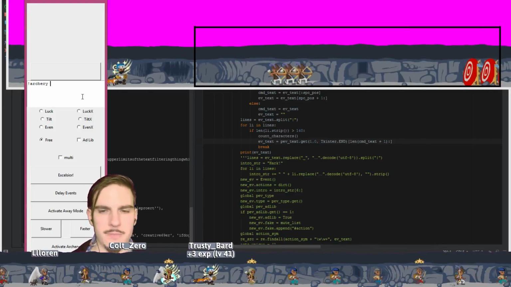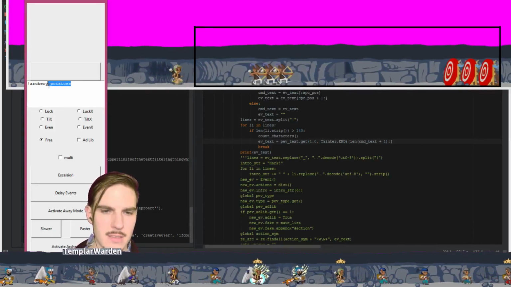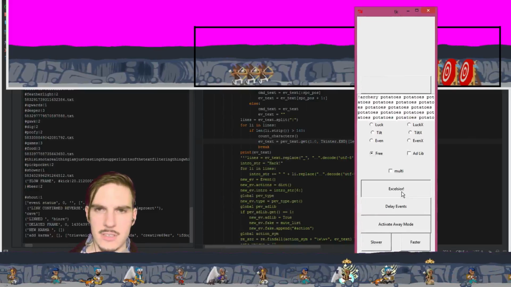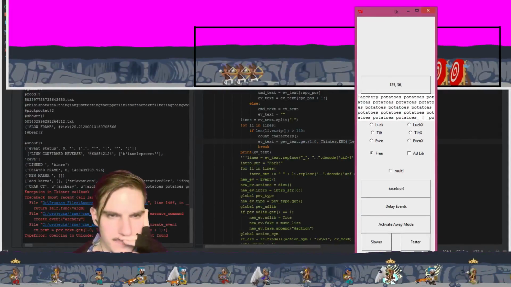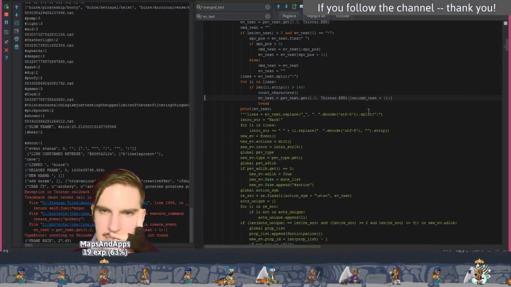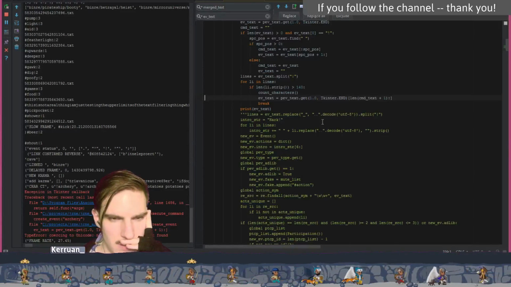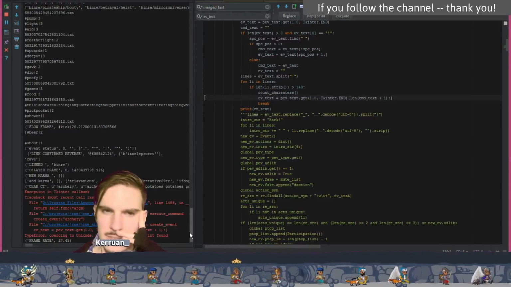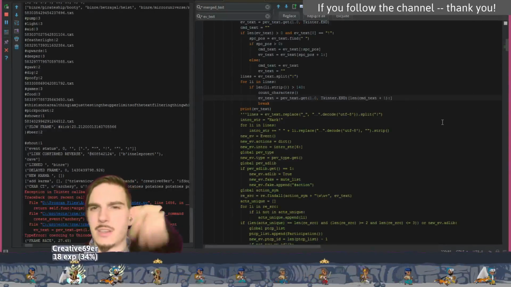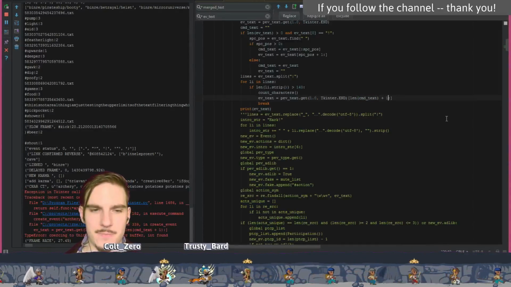So if we say archery, potatoes... It's not on the clipboard anymore. Potatoes. So if we do this, this should work fine, and it should have... Oh, no, it didn't like that. What did you not like? You didn't like length of command text +1? How dare you? Need string or buffer, int found? What are you talking about? Oh, command text +1. Yeah, no, it's length of command text +1. Derp. Alright.